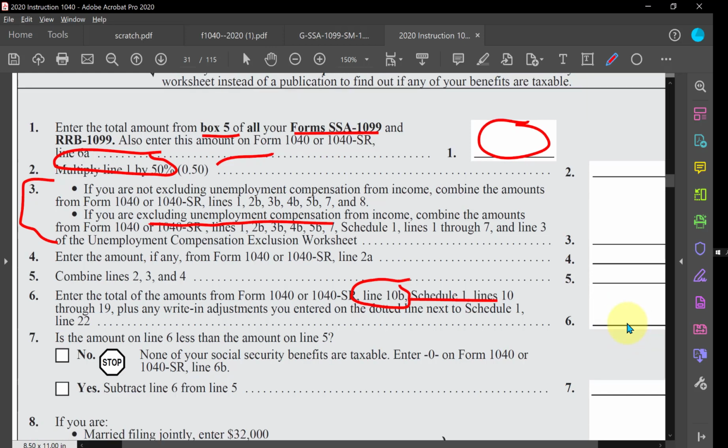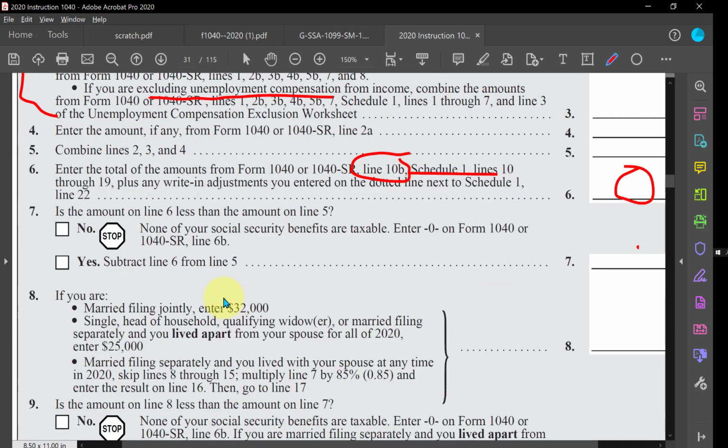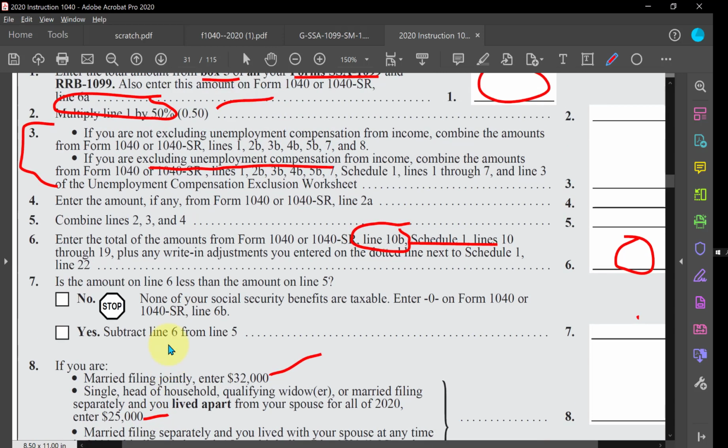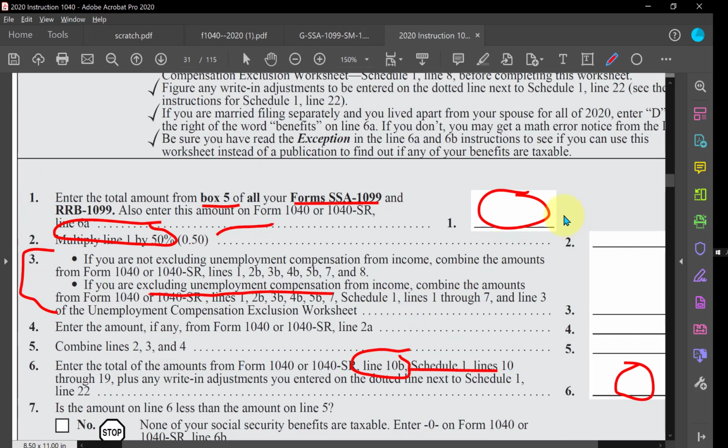let's see, is this the total here? I guess this is the total, exceeds a certain dollar amount, like this $32,000 for married filing joint, or for everybody else exceeds $25,000, then up to half of the benefits here could be taxable.